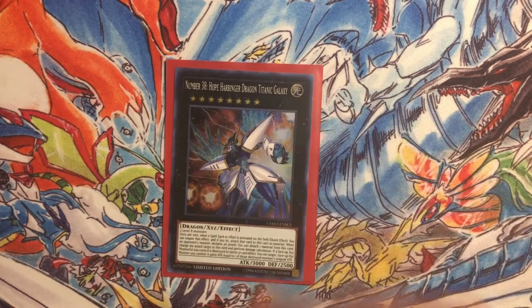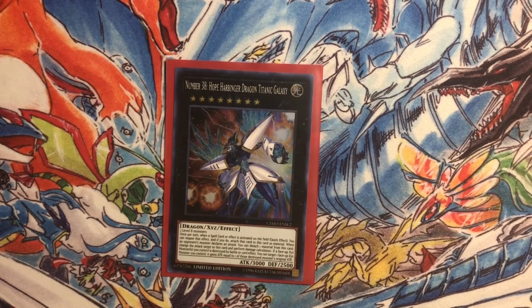The last rank 8 is Hope Harbinger Dragon. We run this just as a spell negate. You never know when you're going to go up against Mystic Mine or any other deck kind of like that, so we run it just as a failsafe. It's also good for redirecting attacks when Appaloosa gets down to like 800 attack.